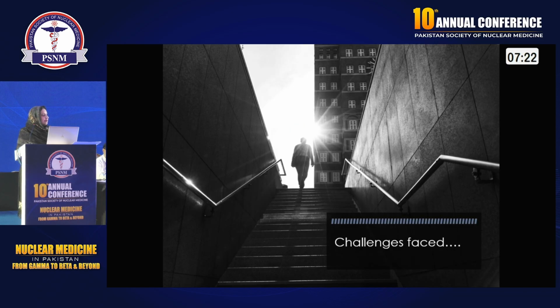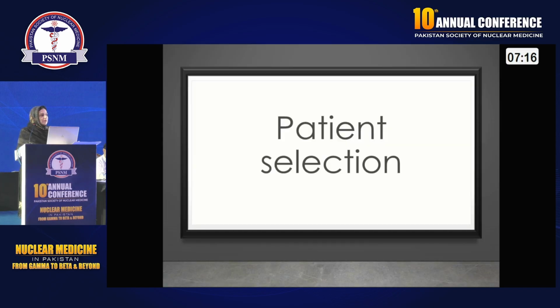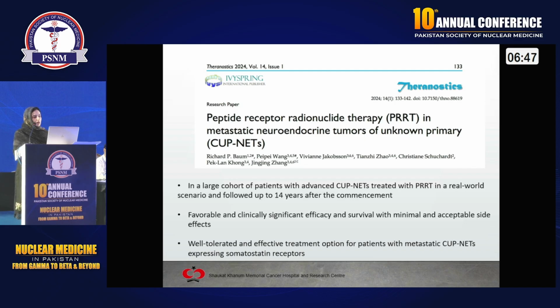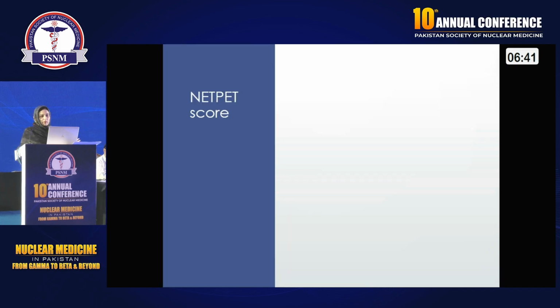So, talking a little bit more about the everyday practice of giving treatment to these patients. The first challenge is when we're choosing the patients. Different parts of the world, even in the same country, different departments have different criteria. For example, we can only do patients with gastroenteropancreatic endocrine tumors here. If not, then we have to prove with data to get permission to treat those patients, which we do get because I think there's sufficient data available. Some other places have more freedom and can treat whoever and however they like.